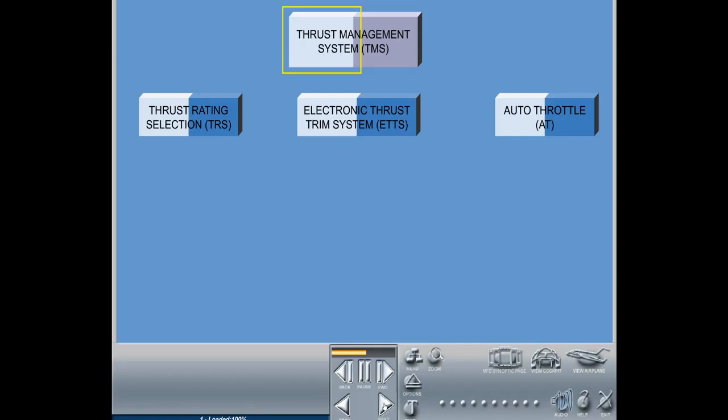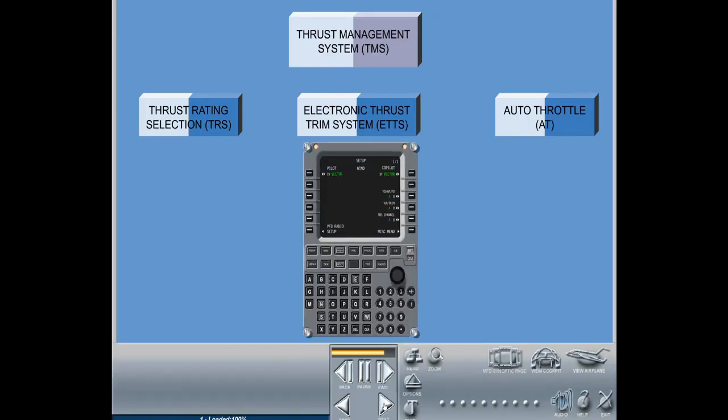Only one channel of the thrust management system, as well as only a single thrust rating selection, one electronic thrust trim system, and one auto throttle channel are operating at any given time. The pilot can select the priority auto throttle channel, as well as thrust rating selection and electronic thrust trim system channels via the MCDU.